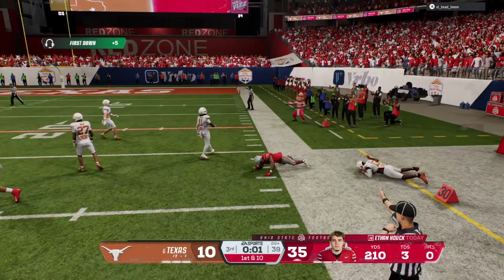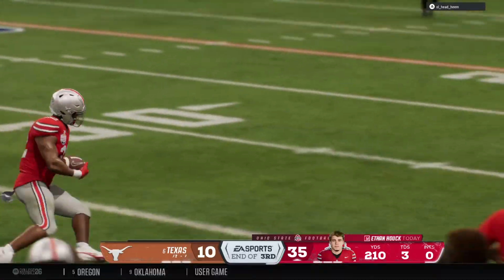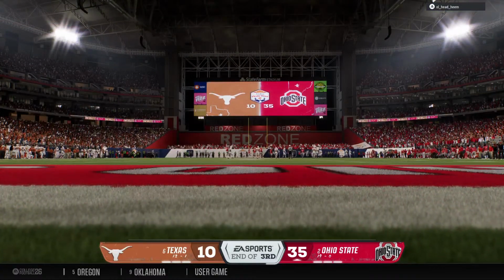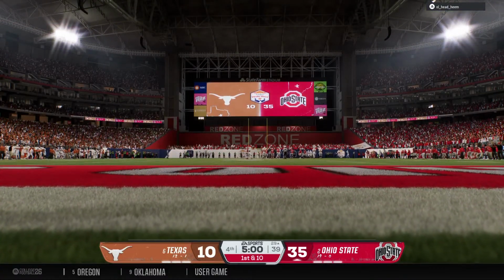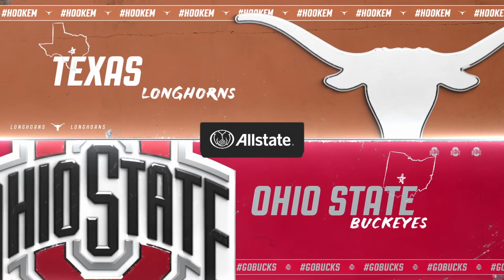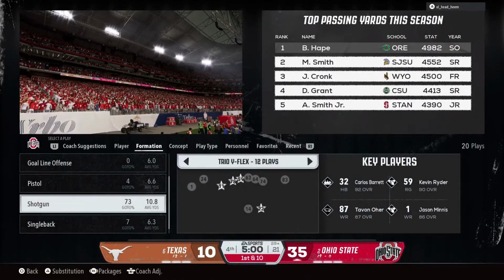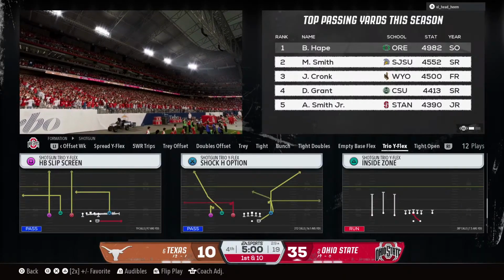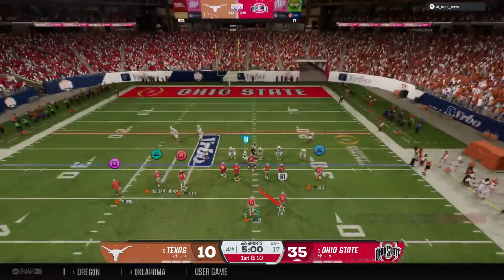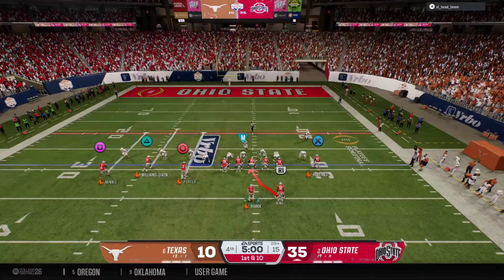He makes the tackle, but he gains enough to make the 1st down in what should be the last play of the 3rd quarter. Well, Ohio State has the lead here, Kirk. With 3 quarters in the books, with a chance to stay alive in the playoff at stake, let's take a quick look at the stats so far. So who's going to pick up the W as we begin the final quarter of play? So here we go, first play of the quarter.